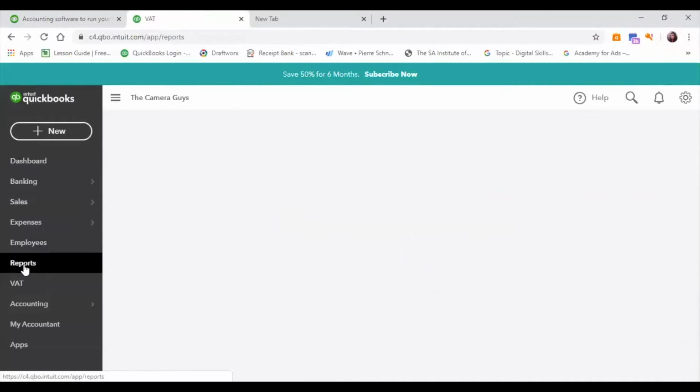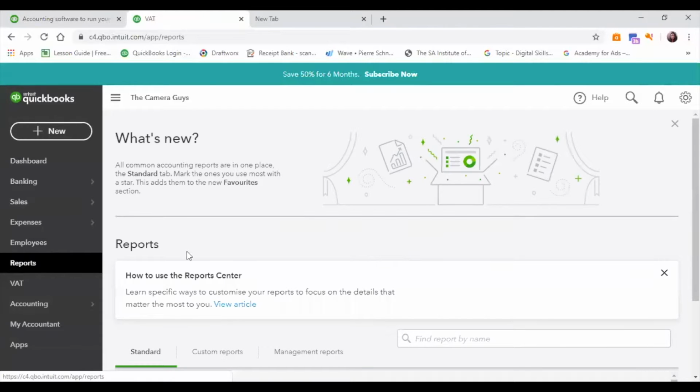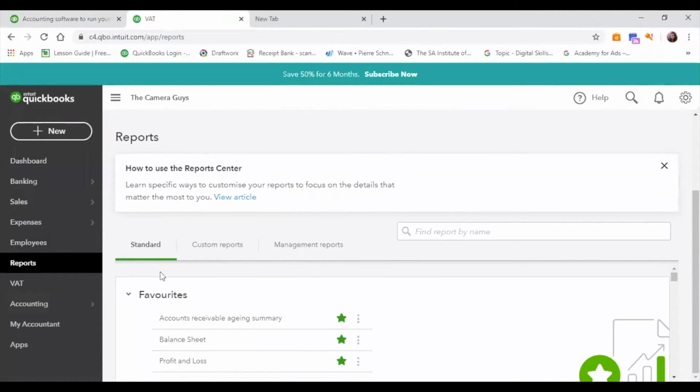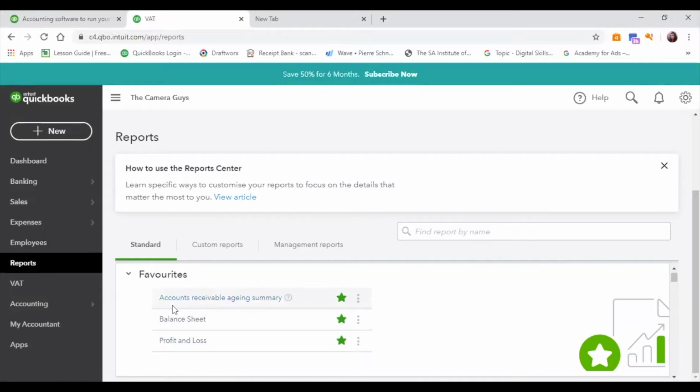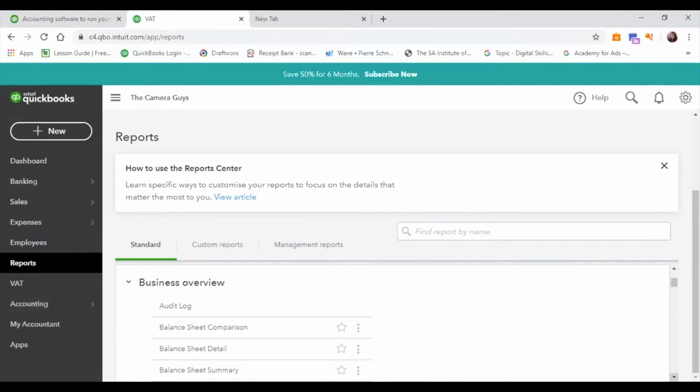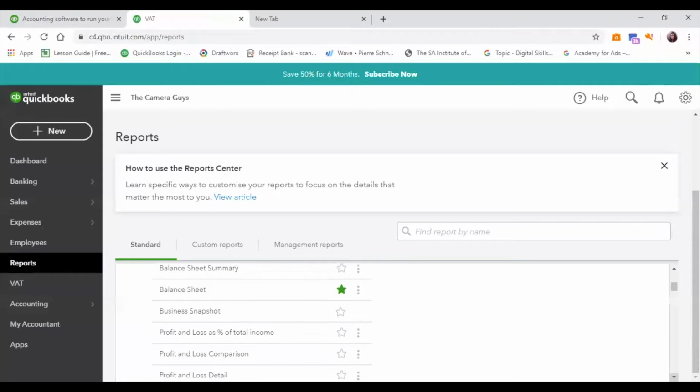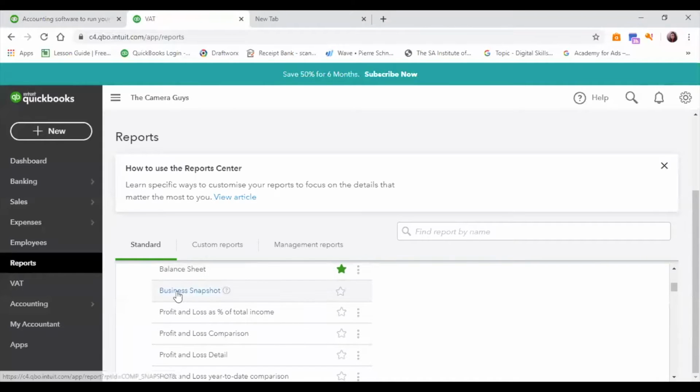Then we've got our easy reporting. So again, very simple to navigate. It's just at the reporting tab. So we've got some simple standard reports, such as your balance sheet and your profit and loss, as well as your accounts receivable. Then you've got different sections, such as your business overview. The business snapshot is actually one of my favorites.